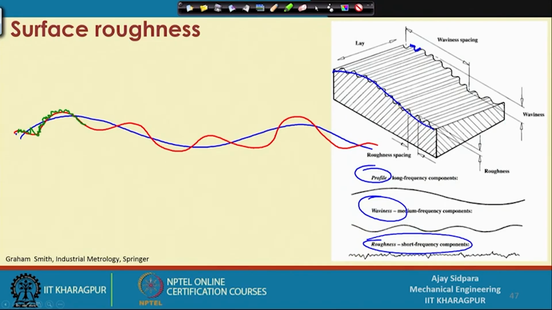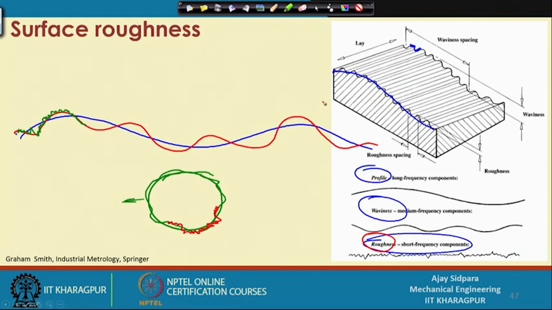What is important here? Suppose you are looking at cylindrical components, and this is called the profile, right. If you are talking about waviness, suppose it has some dimensional problems, then it has some type of waviness like this, correct. And if you look at a smaller scale at this location, there is a small amount of vibration or unevenness, which is called the roughness. So, all machined components have these three artifacts of the surface.